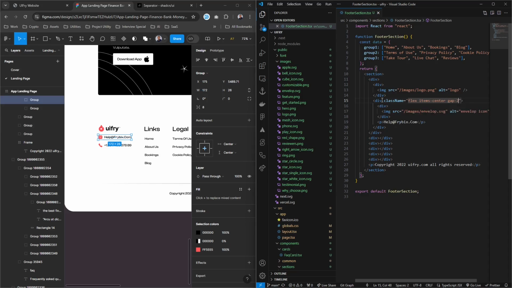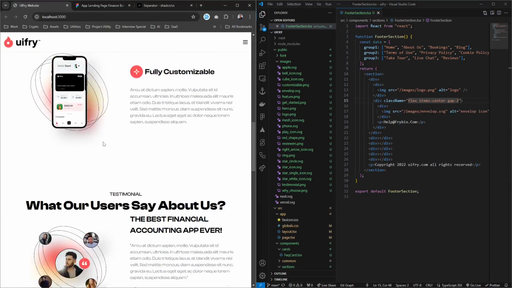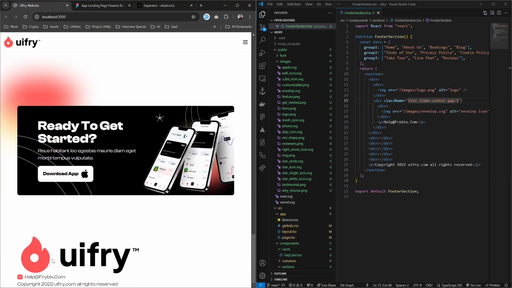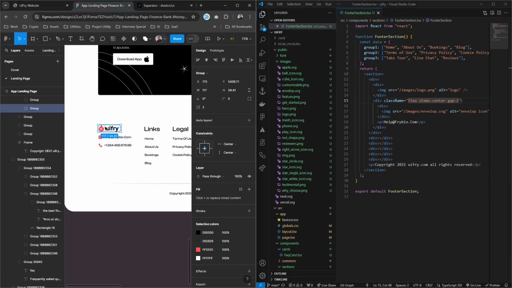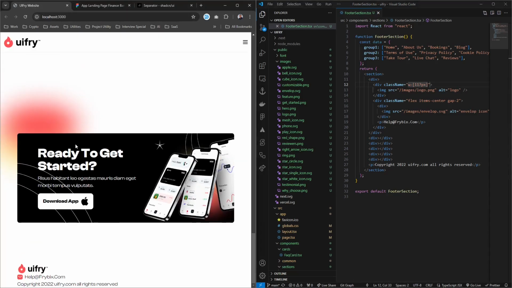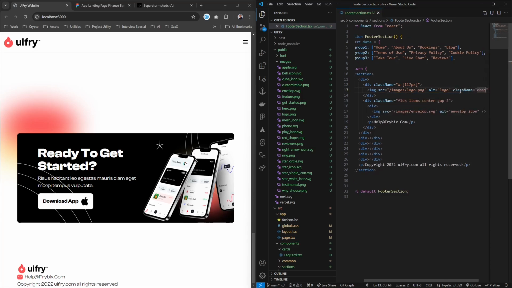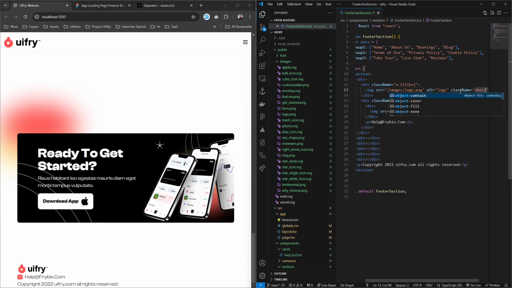Now let's see what we've done so far. Okay, so we have it. Nice. So the width of this logo here is like 117. Okay, sweet. The cover doesn't have much effect though, but it's fine.